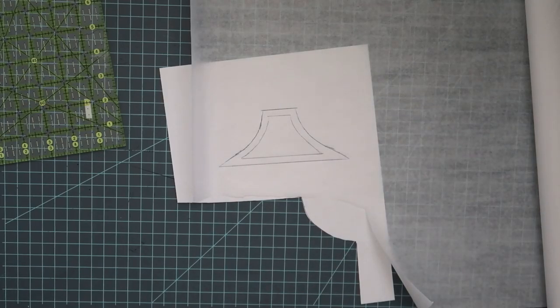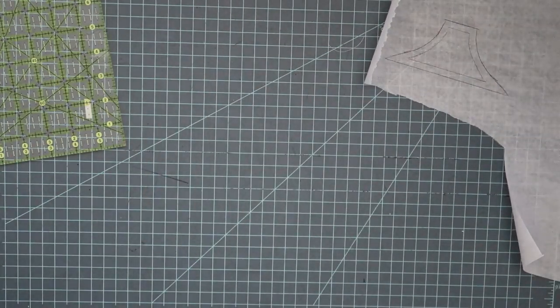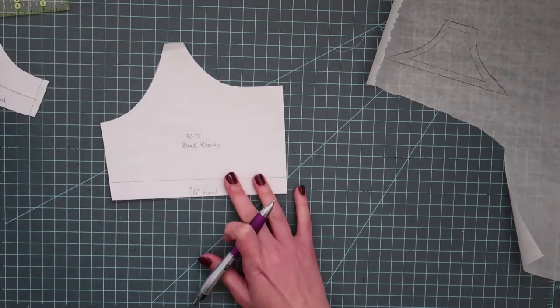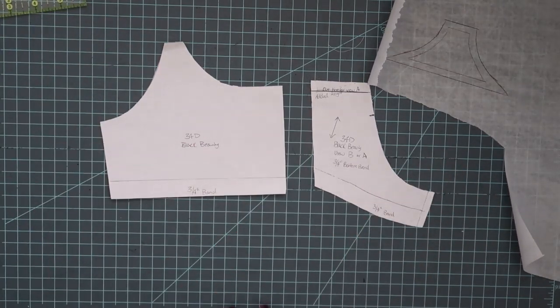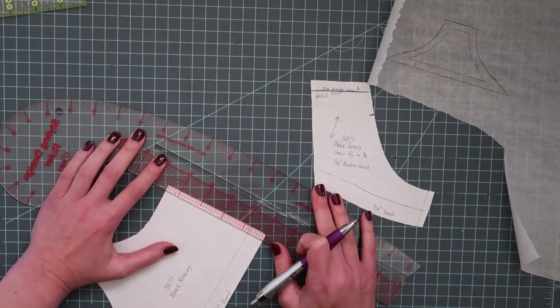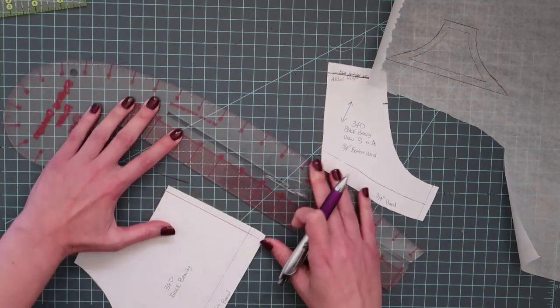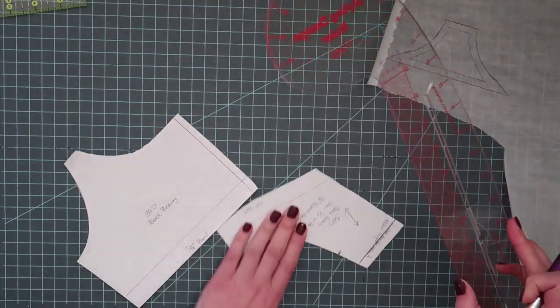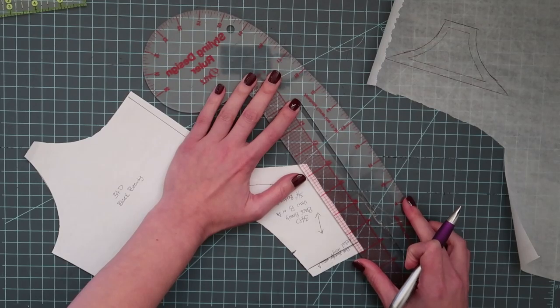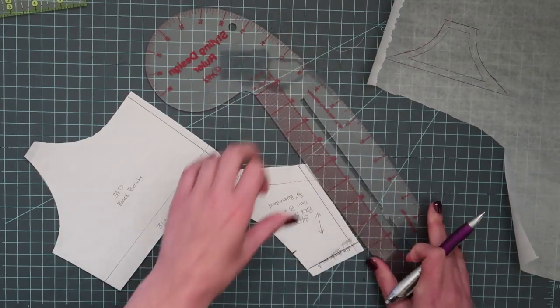So next we need to look at the back band and the frame. I don't have my seam allowances on here. These are ones that I've altered quite a bit. So sometimes when I alter, I forget to put my seam allowances back in. I can just draw them really quickly. So I know that they are a quarter of an inch and these are straight. Okay.